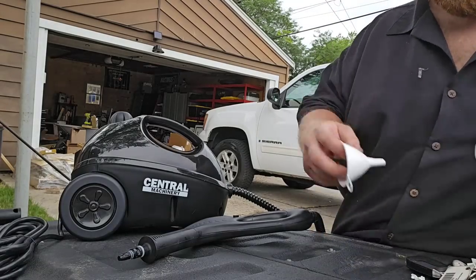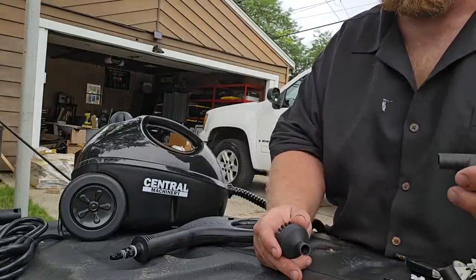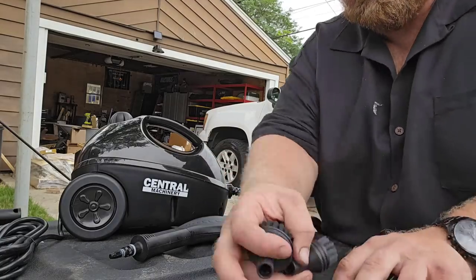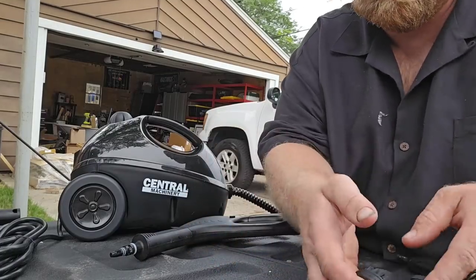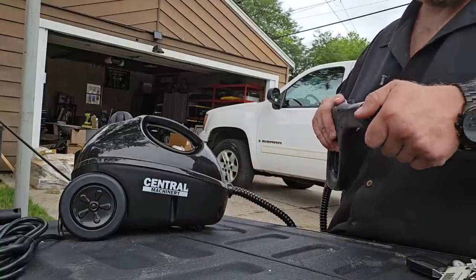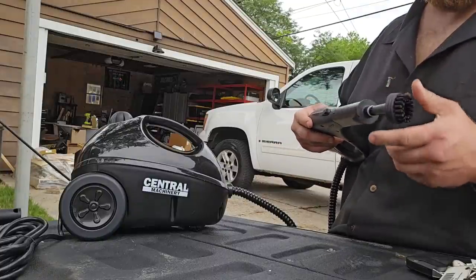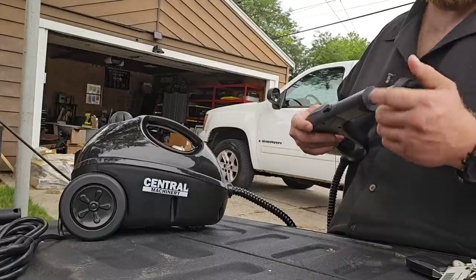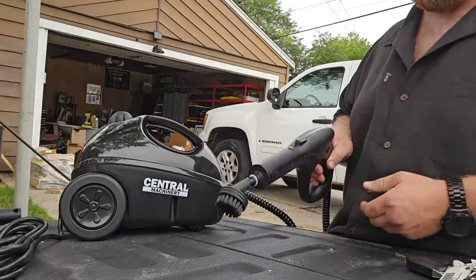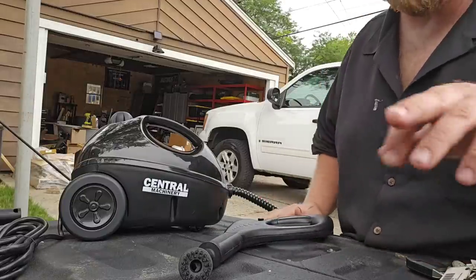I want to try some of the small little adapter pieces here. Here we got all these foam adapter pieces. I want to try one of them, is what I want. Just like that. Try it out. I'll be right back.